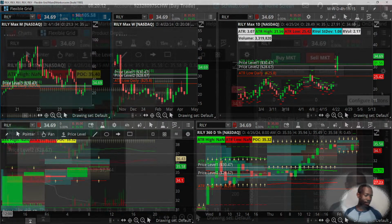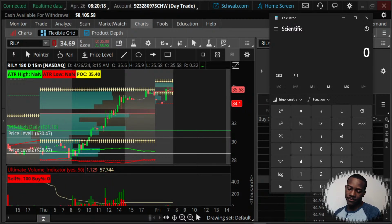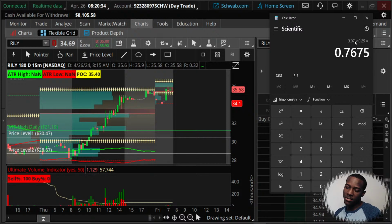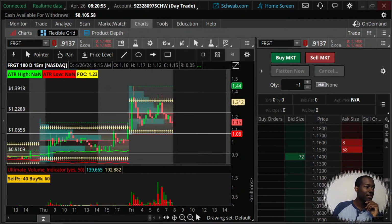So based on when I do my mathematics, how will we be setting the stop? Let's see. So we've got an ATR of 3.07. I'm looking to get 25% of that, so we'll multiply that by 25%. That's every 76 cents you'll be moving the stop, until you get to a full $3, which you definitely would have got. And with the lockout, once you get that 3.07, the 100% of that, then you put that as your stop. And from there, it's like, well, I've locked up the whole ATR. Let's see where it goes now, because it definitely exceeded that $3.